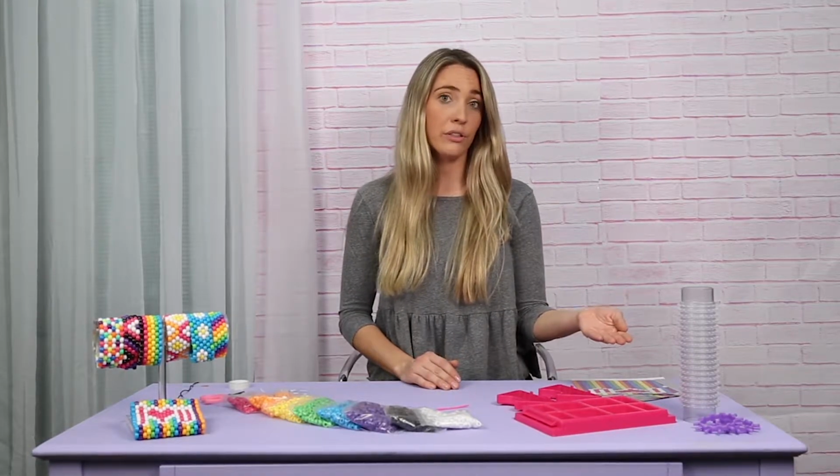Hi! Today we're going to show you how to use the Candi-Band Creator. Included in your kit is a 6-piece Candi-Band Creator tool, design templates, colorful beads, elastic cording, and a bead weaving needle. Not included in your kit are tape and scissors.